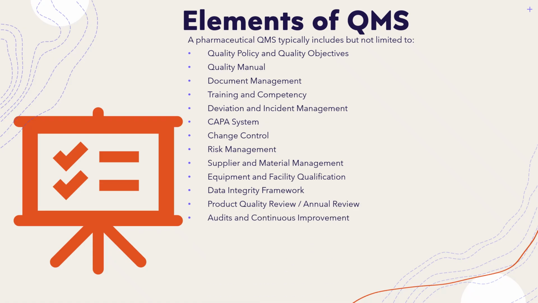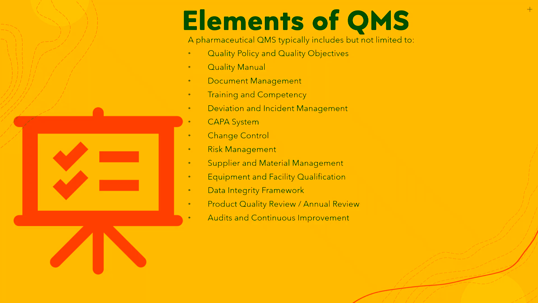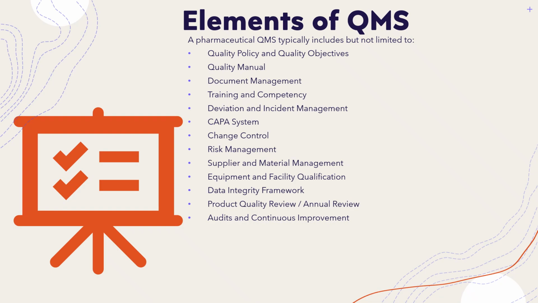Next is audit and continuous improvement. Internal audits, supplier audits, and regulatory inspections evaluate compliance and identify improvement opportunities. Next is complaints and recall management. It covers handling customer complaints, evaluating product quality issues, and executing recalls when required. So this is also essential for patient safety and regulatory compliance.